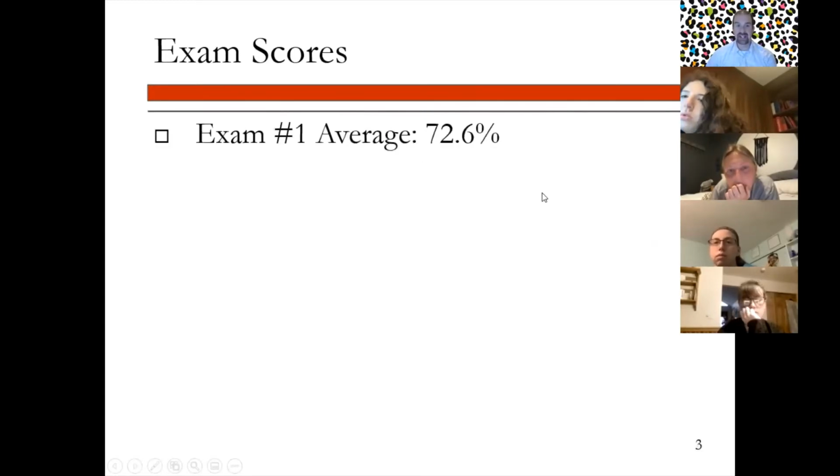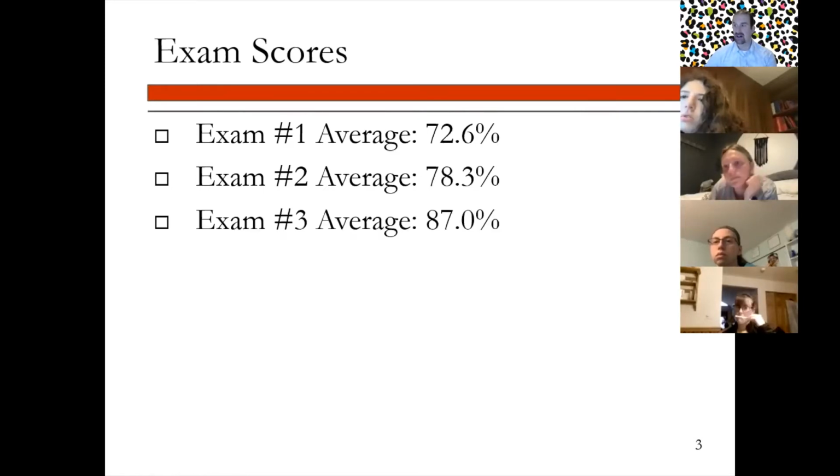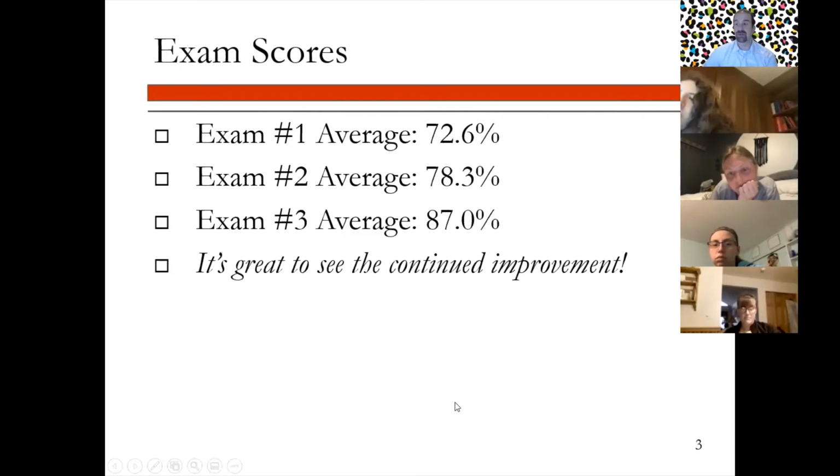So the first thing is that, going through the averages, we started off doing well. I thought we made a great jump on exam number 2, so I was really excited about that and really appreciative of you guys doing that. We then had a nice jump on the third exam average with the one that we just took. And I recognize that this is a big jump in part because we took the exam online. But again, it's great to see this continued improvement.